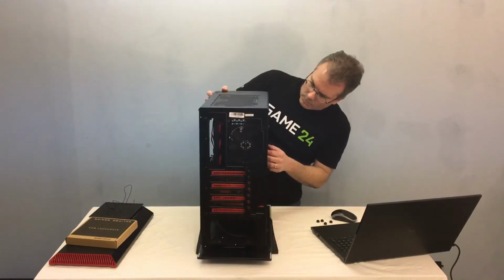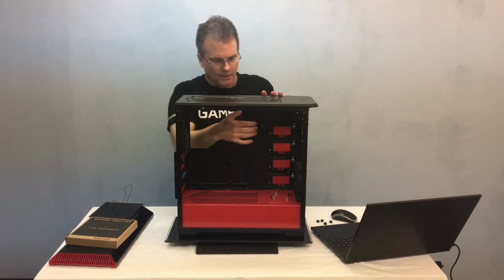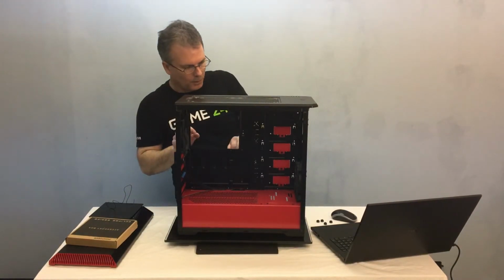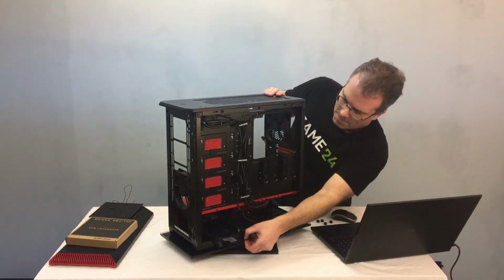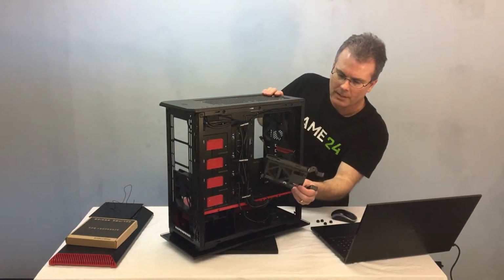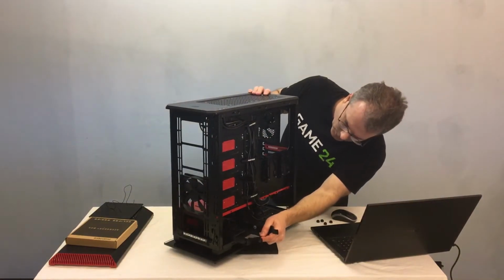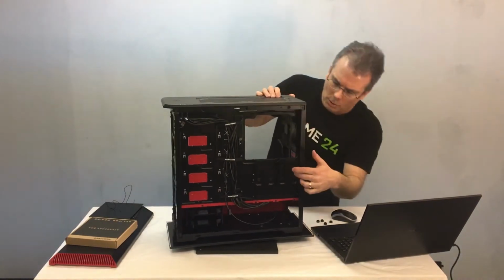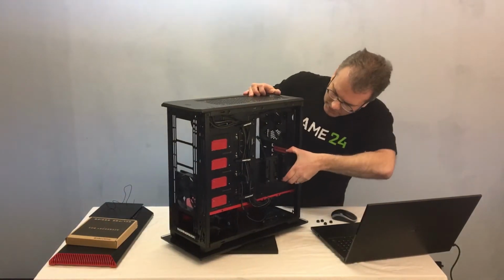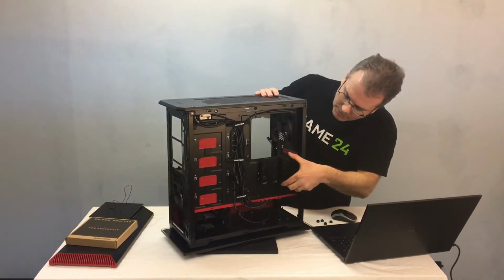Now looking at the back plane, we have some rubber grommets right here to help hide your cables when you run those for cable management. And I already mentioned we've got a couple of hard drive trays here. They have screw holes for mounting a solid state drive if you want to go that route. And we also have two little detachable hard drive trays right here. Looks like these just pop up. Yep, these are for solid state drives.